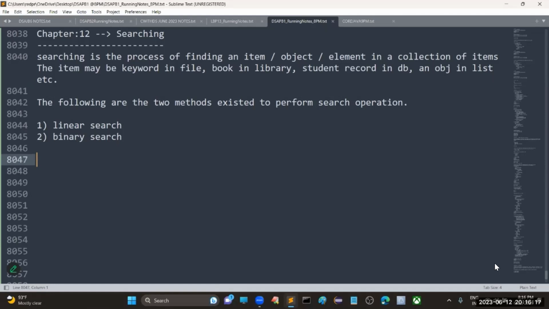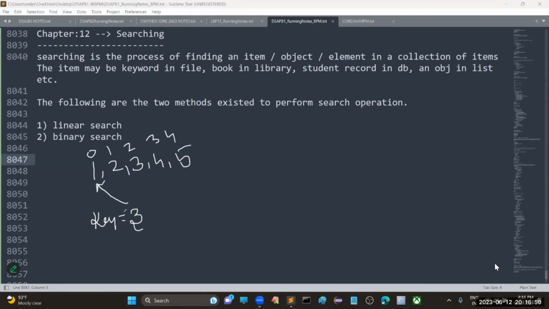So what is the purpose of linear search? Continuously, we are going to take the elements. For example, if you have elements like 1, 2, 3, 4, 5, then we will take the key element. Key means the element which you want to search. For example, if they have given key as 3, we will search for the data in each and every location. First we search in the first location, the data is not matched, so we check the second location, the data is not matched, we check the third location, the data is matched. The output we are going to get is that the key is located at the third location. This is the output.